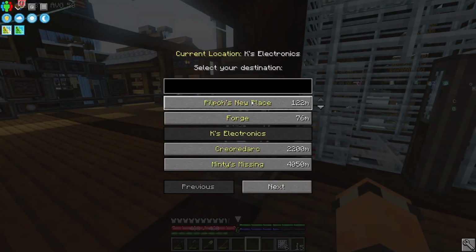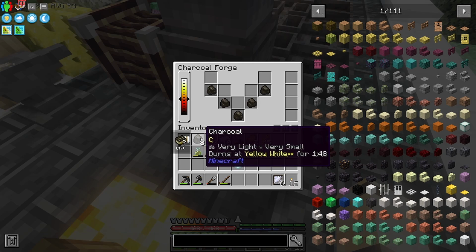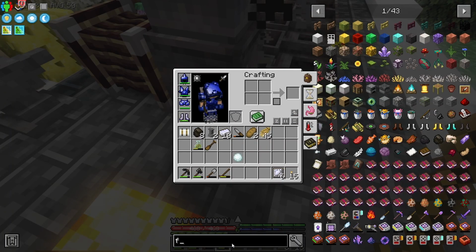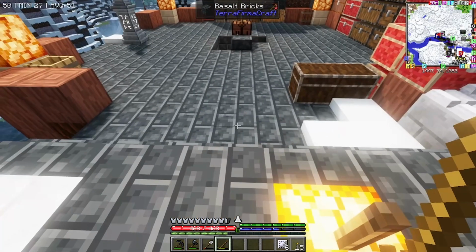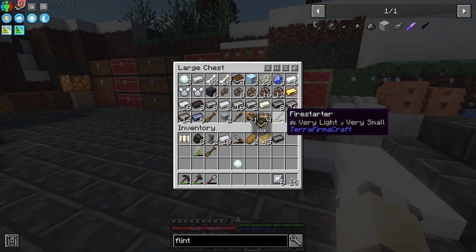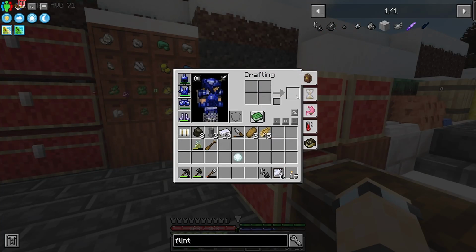Interesting. Right. So if we pop back to base, and I need to keep this over here warm. Okay, it's already gone out. That's annoying. Oh, you know what I should make at some point? A flint and steel. I forgot about these. You know what? Let's go do that now, whilst we can. So, flint and steel is just the fire starter, but you don't actually have to charge it. It just does it. So, there we go. Got a bit of flint right there. So, let's make ourselves flint and steel.